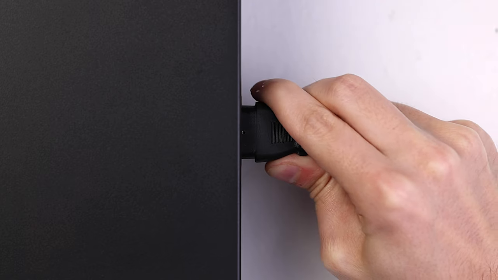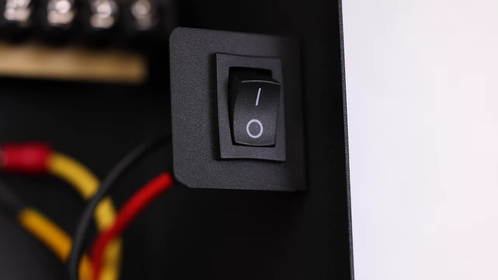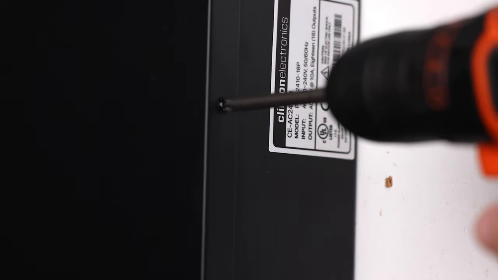Finally, connect the main AC power cord to the power supply. Plug it into a 110V outlet and switch the power from OFF to ON. When finished, secure the door with two screws and you're done.